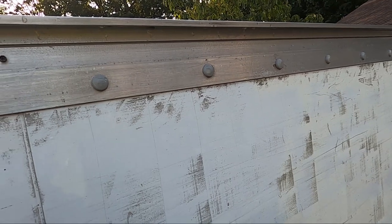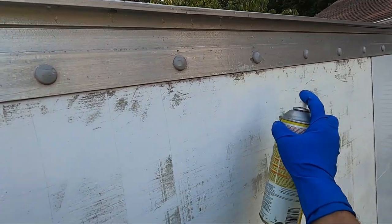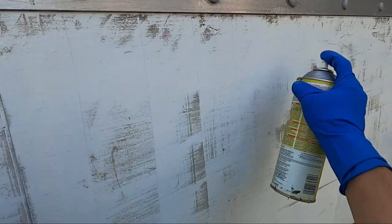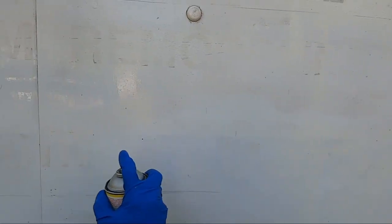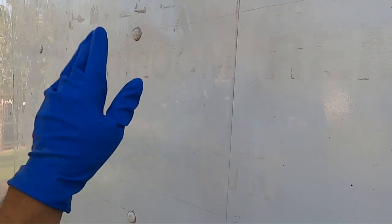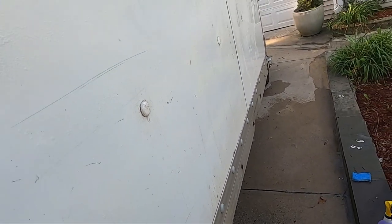All right, so here's the plan. I'm gonna spray this whole thing. You see all those leftover glue? Those are like dried out, very old glue. Okay. Put that on. I'm gonna work my way down. So what I did, I rinsed it down first, put some water, so this thing doesn't leave dry spots. So it worked evenly. This also removes rust. If you have rust, you just spray it on and let it dry.